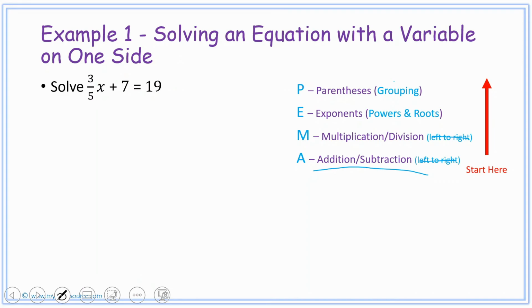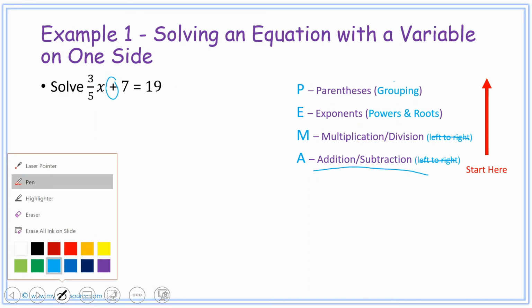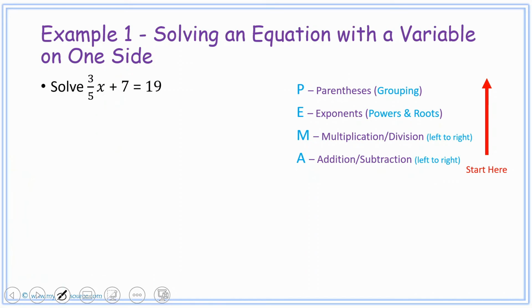All right, so if I start with a weaker operation, that's my addition. And so if I start with the addition, then the opposite operation that I'm going to use to undo everything is subtraction. But remember what we learned with the principles of equality. If I subtract on one side, I have to subtract on the other. And because I'm trying to isolate the x, if you remember, we will subtract 7.